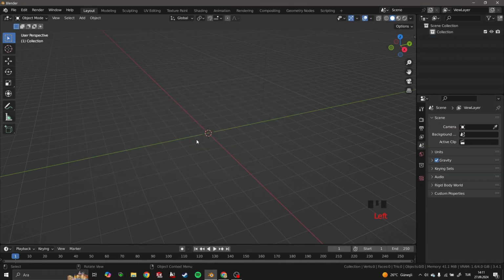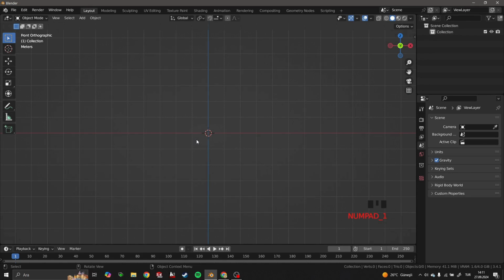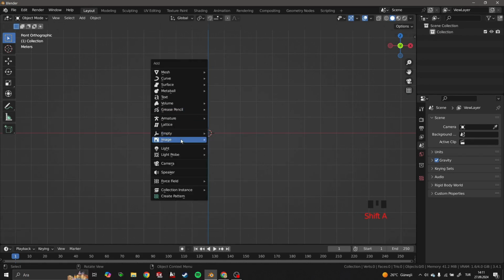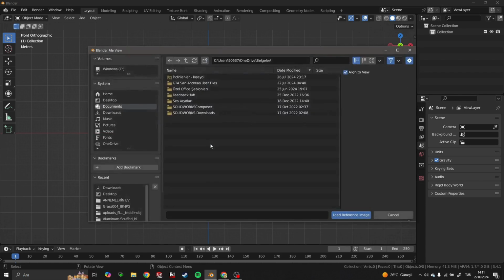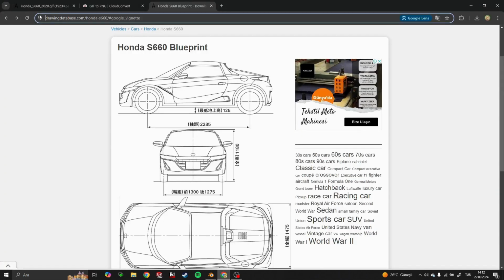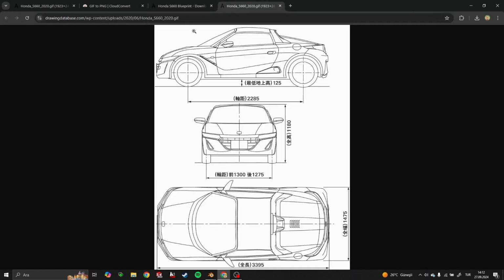First of all, press 1 for front view. And then press Shift and A together, choose Image and choose Reference. We need a car blueprint, which you can download from Google.